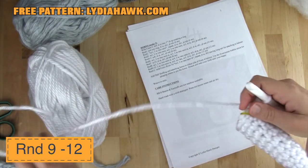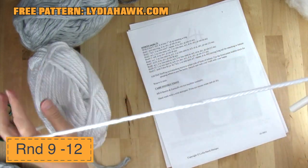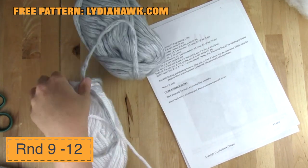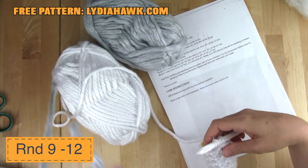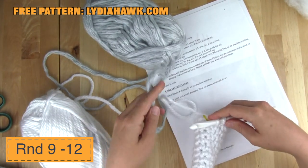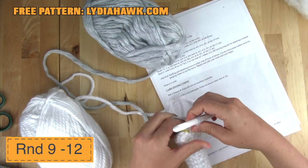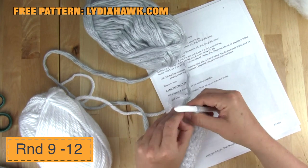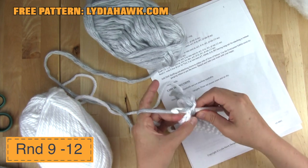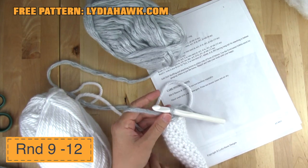We're going to do this for two more rows, so come back after two more rows. All right, now I'm going to join this collar before the end of row 12. So on the very last stitch, I'm going to join the collar, pulling it through two loops on my hook. And then I'm going to slip stitch, chain one, and place marker.